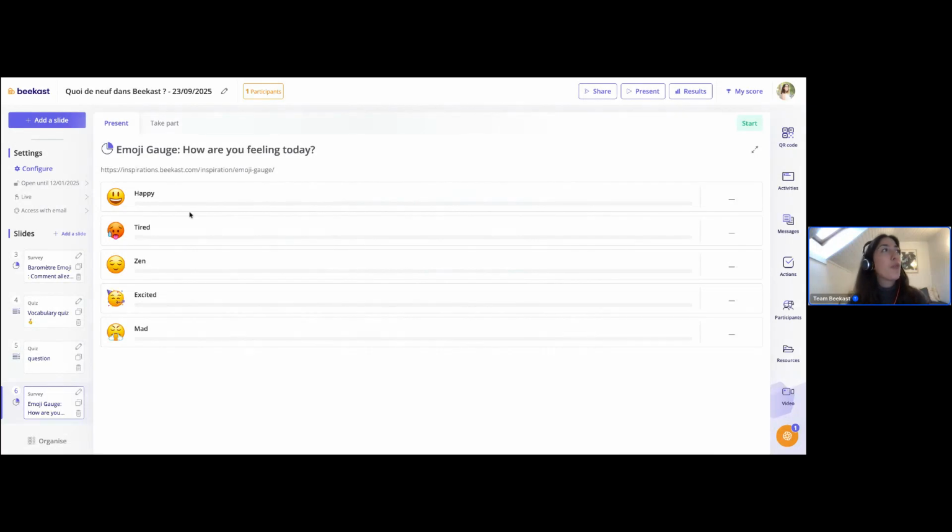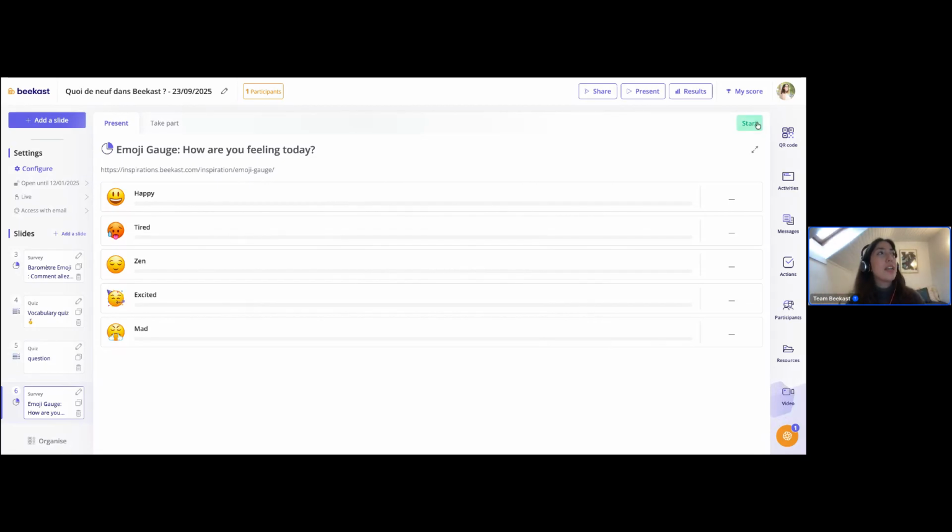So before, if, for example, 3 people voted for tired, but 2 people voted for happy, then tired would stay where it is. And it's just up to the facilitator to keep an eye on how the survey is evolving, and to make sure that they can comment on it as the survey evolves. Now, to make this even faster, quicker, simpler for the facilitator to interact with these results in real time, the results are now done in a dynamic way where they're automatically going to rank each other from the most votes in the survey to the least amount of votes. And this is what it'll look like.